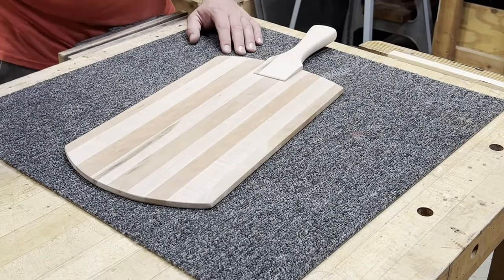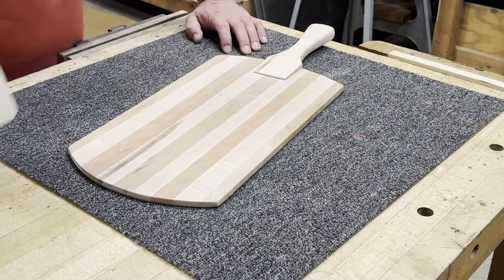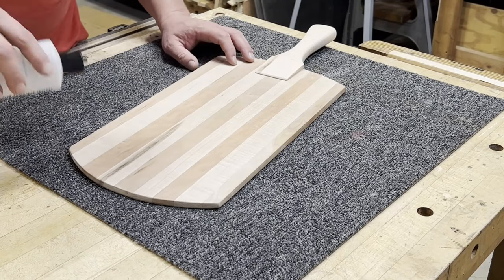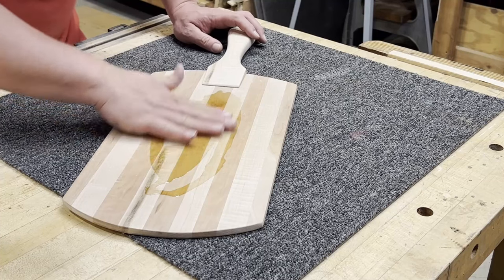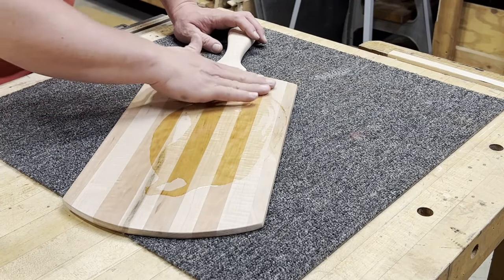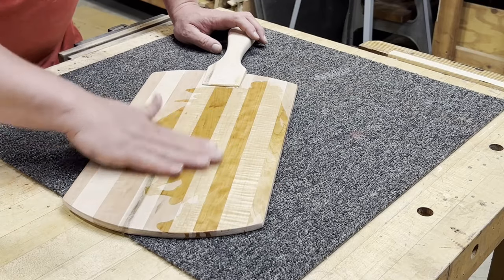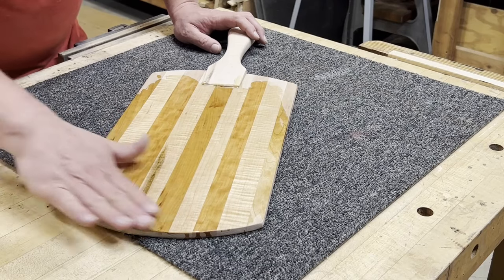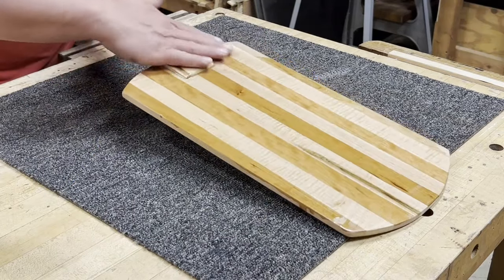So, but anyway, like I said, I end up spending too much time on it. Just off and on, just come in and keep messing with it. So I'm just gonna call it good for now and go ahead and oil it. And then you can do something else. And that will make it nice and a little bit dark, bring out that color.